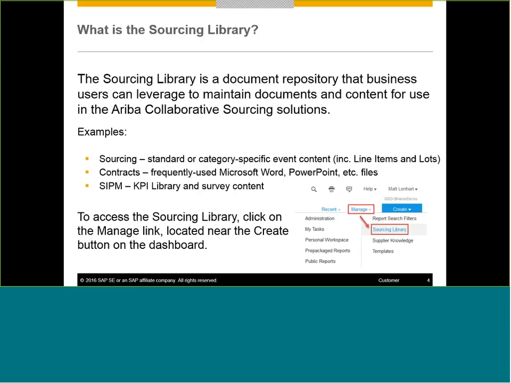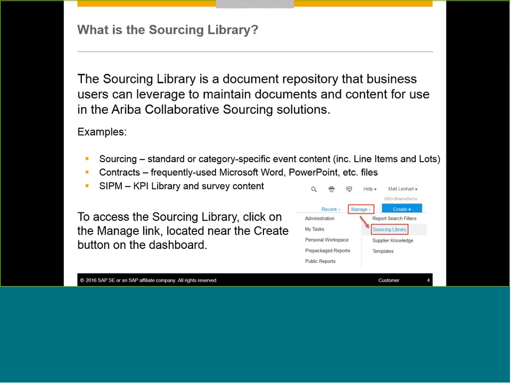But for contracts, if you have any kind of frequently used documents that you would want to copy over into a contract workspace, or maybe templates or something that you're using as a starting point, and you want to just have those available for your users, you can use it for that purpose. Contracts probably is a little bit on the light side of use here for the sourcing library. The major functionality here isn't really geared necessarily towards contracts, but you certainly have potential uses for it, especially when it comes to storing some documents that you may use on a frequent basis.